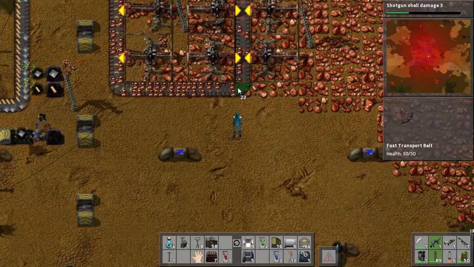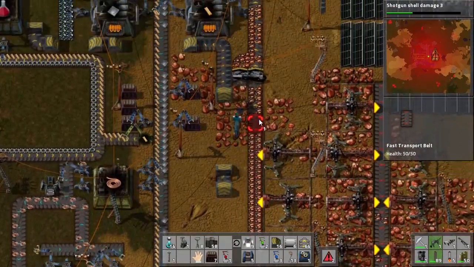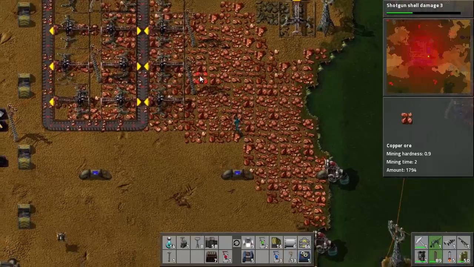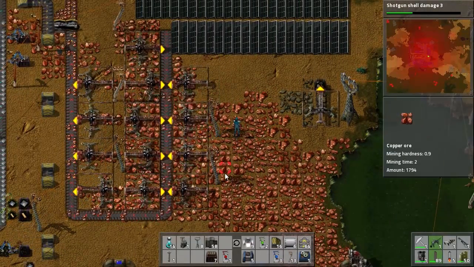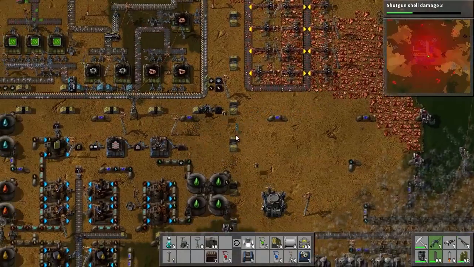Oh, that sounds eventful. Yeah, there's violence going on over there. And then we'll run this up like so. And we've run out. Fantastic. But it's still producing that. And then what we can also do is put another couple of rows of these electric mining drills around here, and have it so that we can pretty much double back over and have another set of mining drills.